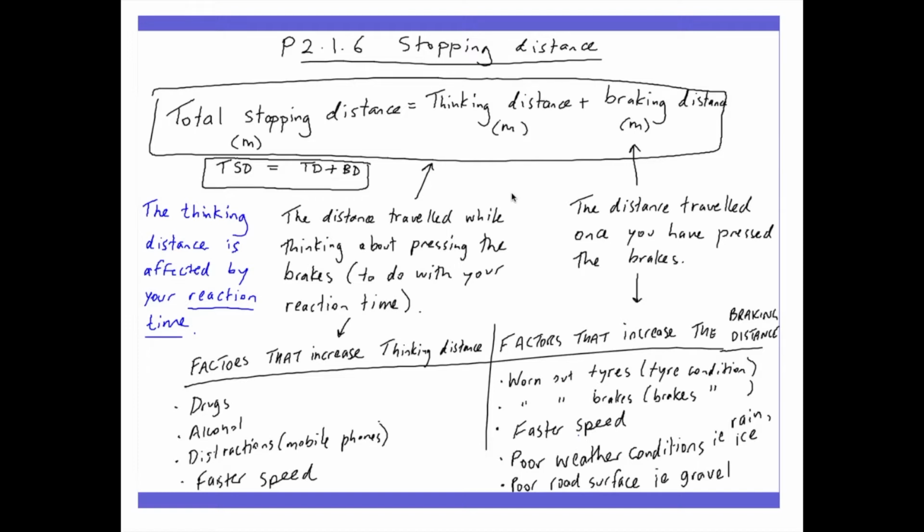Now, once you've pressed the brakes, that doesn't mean that the car's going to come to a stop. You have to mechanically come to a stop, and that's where the braking distance comes into it. So once again, a common question is, what's the braking distance? And you say it's the distance you travel once the brakes have been applied.